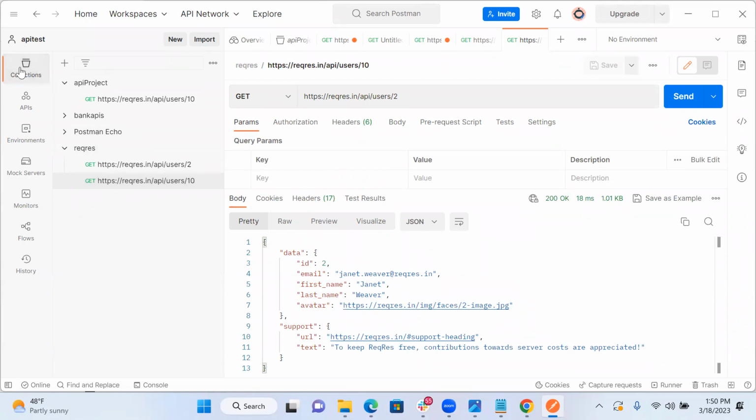So you can add a collection. In the collection is a project name. Under the project, you can have several get requests. You can even have post requests, even a lot of requests. And you can click send only and select one of the requests.